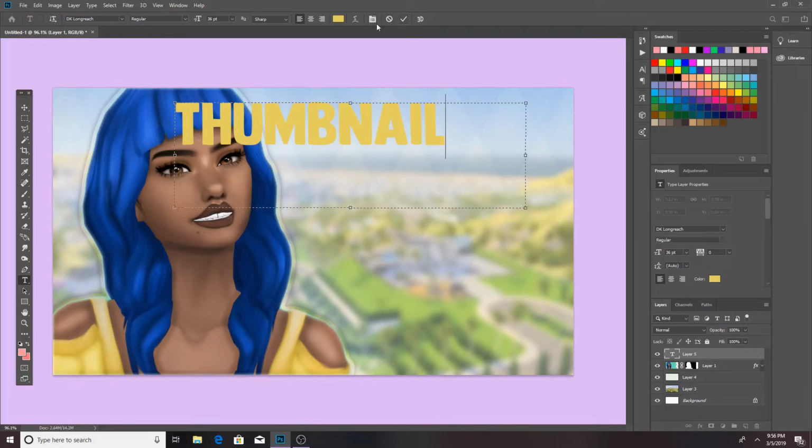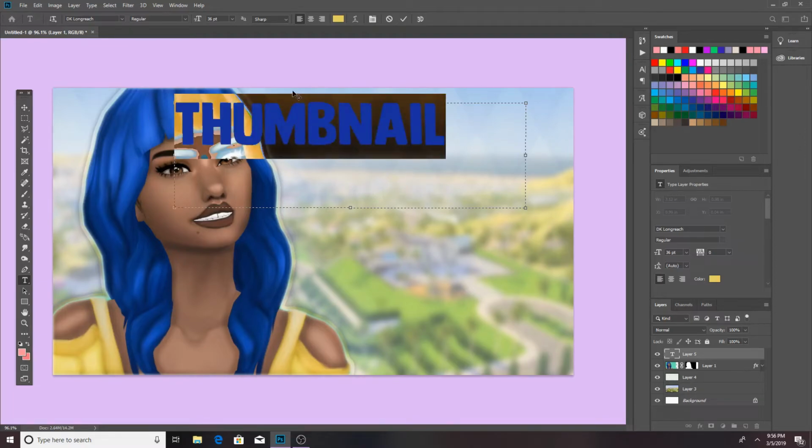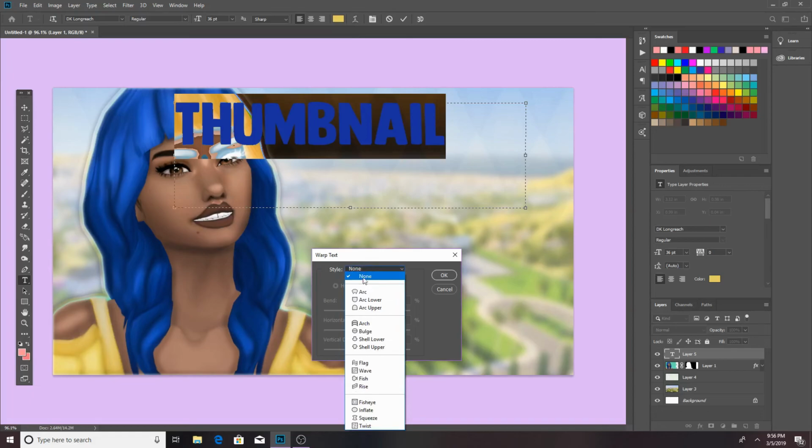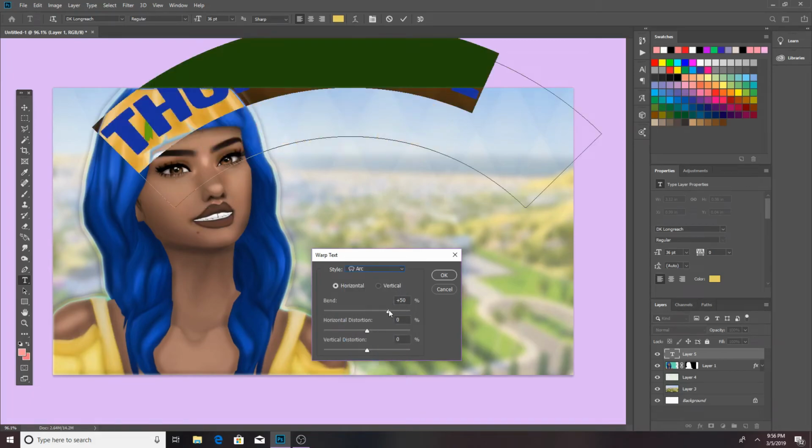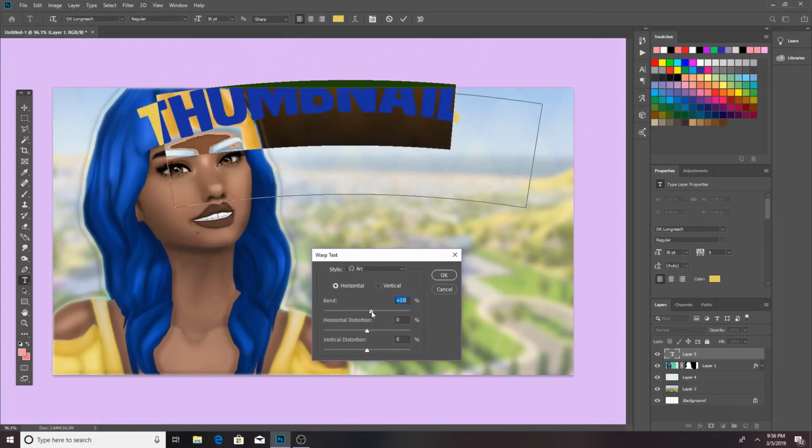If you want to do an arced font, where it comes out from side to side, I'm going to quickly show you how to do that. Make sure you underline your font. You're going to need to underline your font for a lot of things in here. Come over to here, and you can see all these styles. Say I want arced, I can do that and mess with the settings.